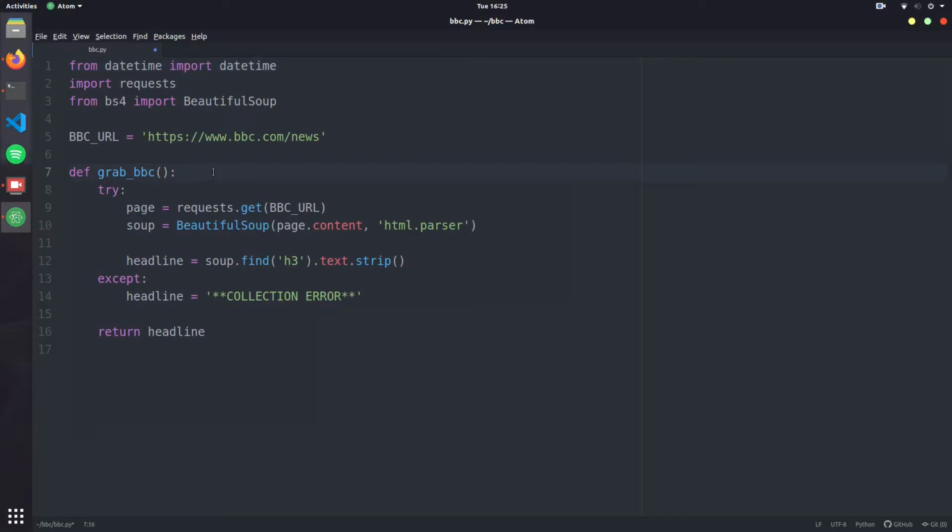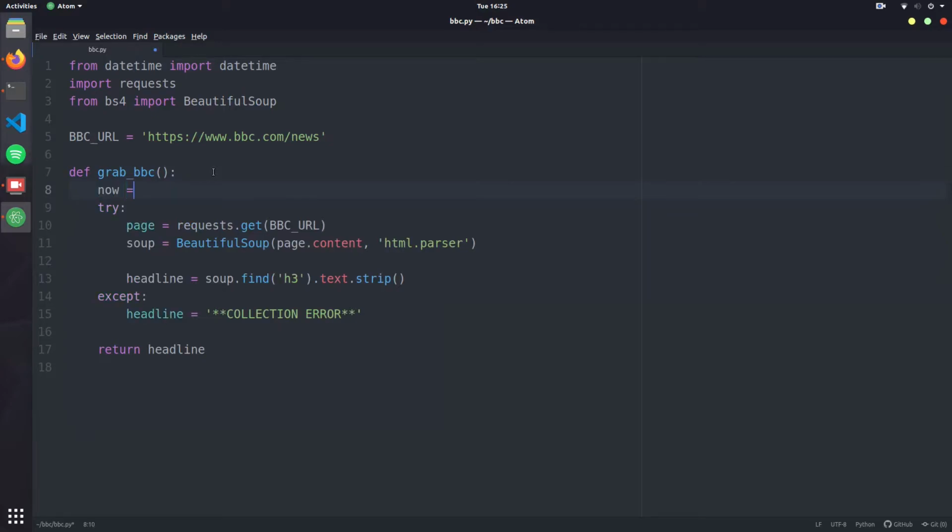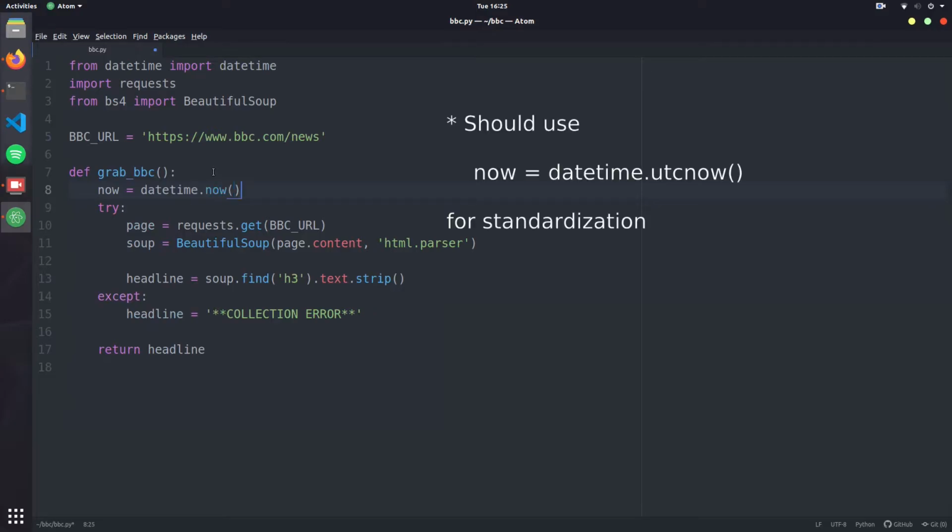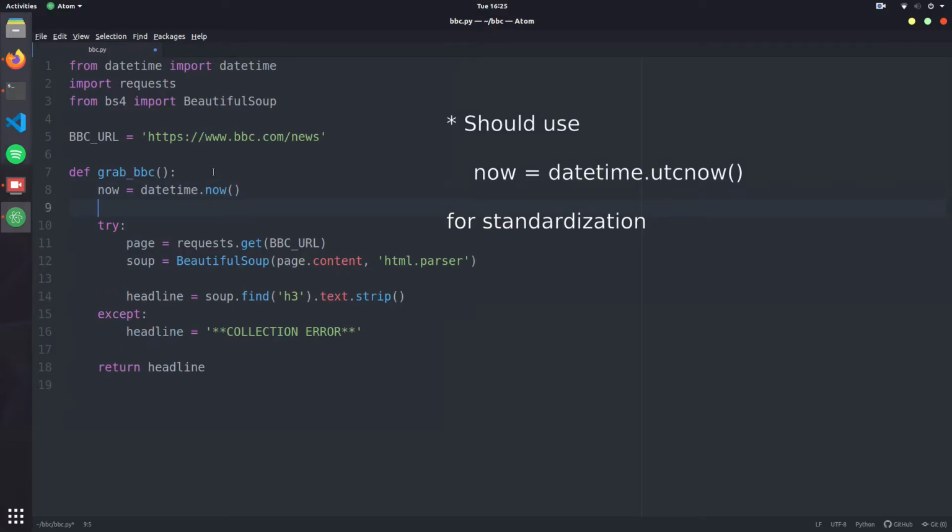And then within here, I'm going to set now equals datetime.now, and the timestamp equals now.strftime, string from time. And here we can define the actual layout of the string.